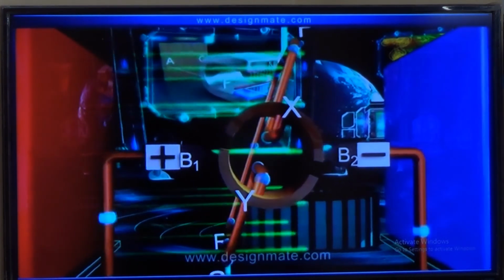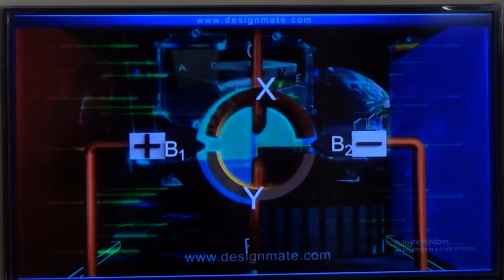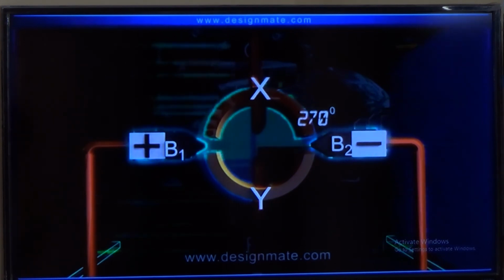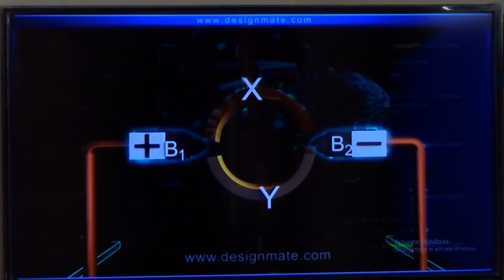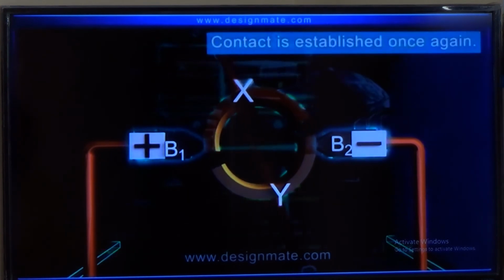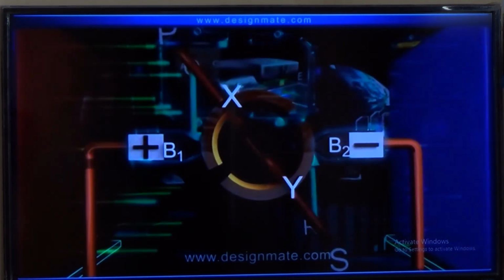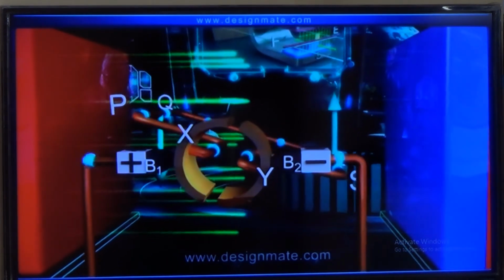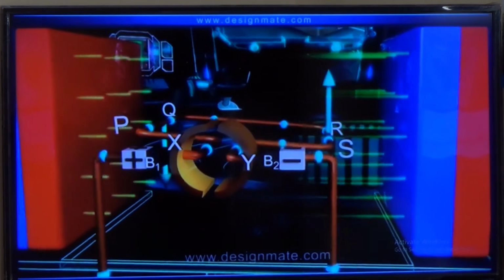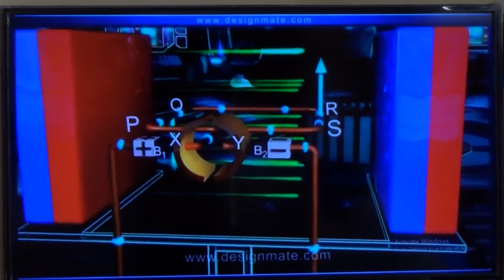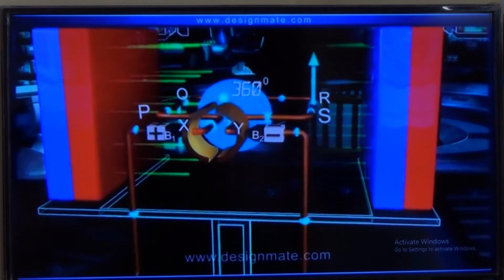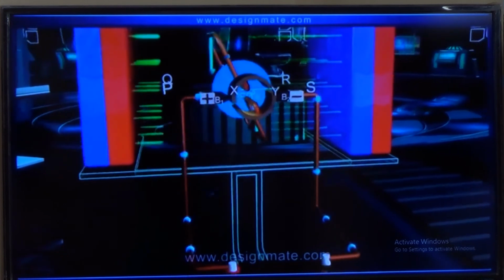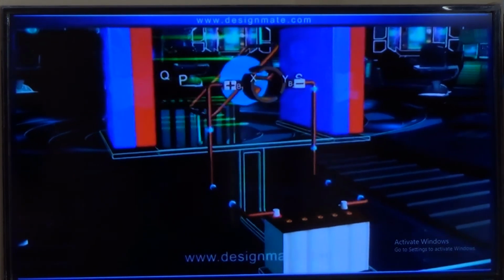Again, when the loop has turned through an angle of 270 degrees, the brushes and the split ring lose contact. But due to rotational inertia, the loop continues to rotate a little further so that the contact is established once again. As soon as that happens, the current starts flowing, and due to the forces on arms PQ and RS, the loop continues to rotate until it completes one full rotation of 360 degrees. This whole process is repeated a large number of times so as to obtain continuous rotation of the loop.